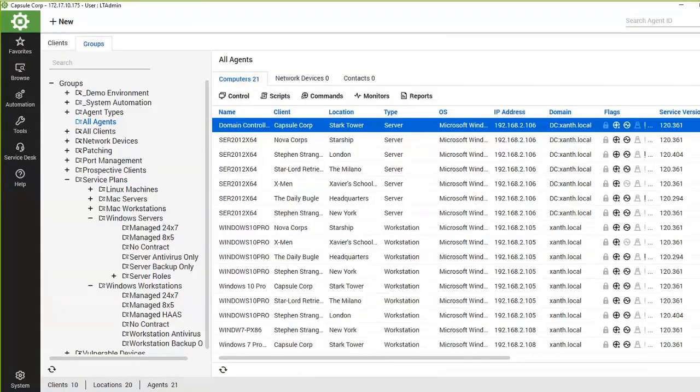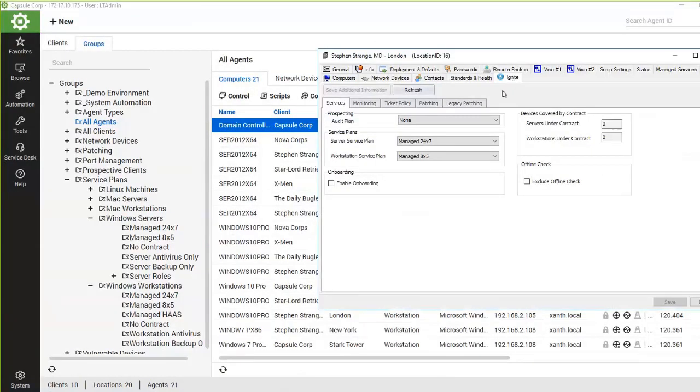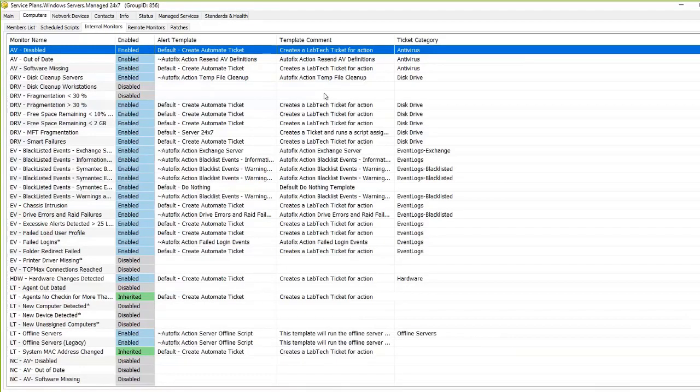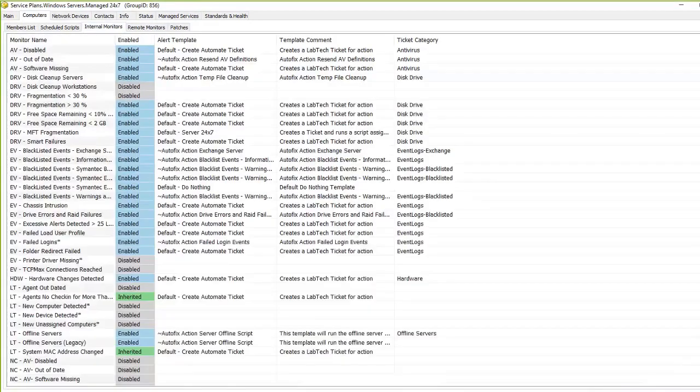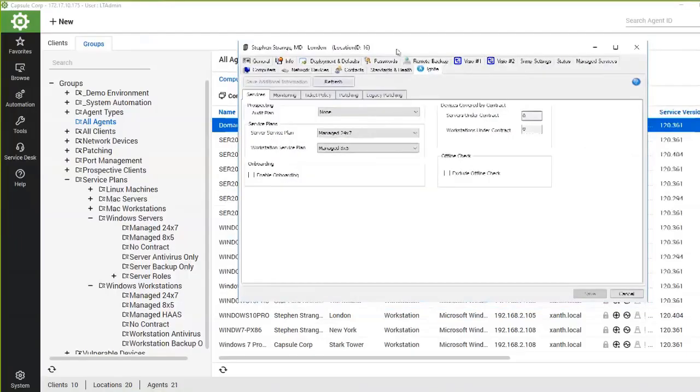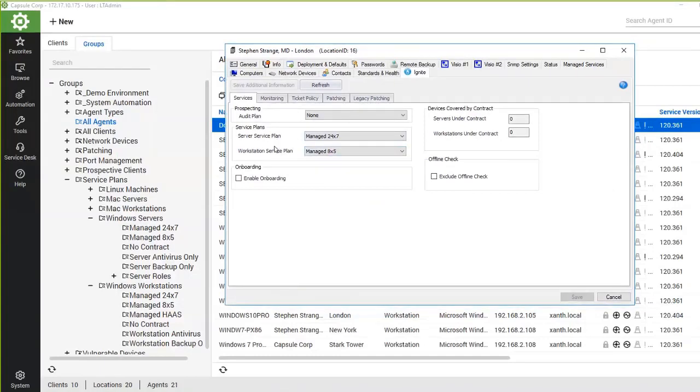Okay, when we go back to our location, we're calling Ignite. We're calling it that because it's all of these monitors and automation and groups and scripts and all of these things that we've built into the system by default that are based on industry standard best practices. This is what that looks like inside of our environment. Now we're going to get into the differences between these monitor types and how to configure them in just a little bit. But for right now, just keep that in the back of your mind. When you're applying these service plan groups, that's what you're doing. You're getting them into these pre-configured groups for you.